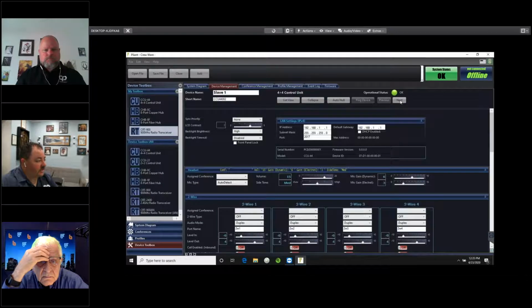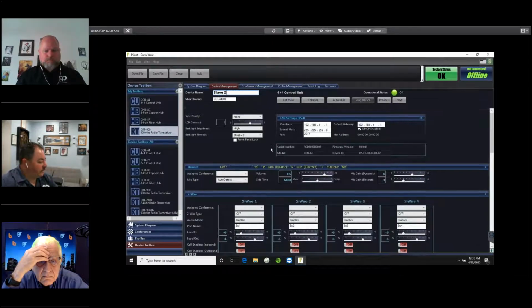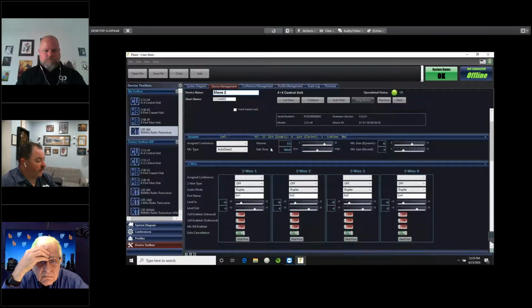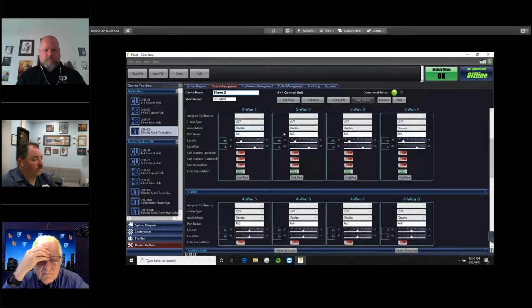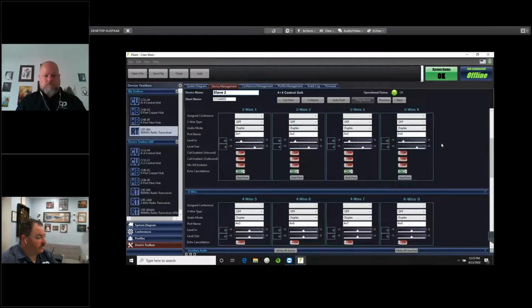If you want to go to your next base station, you just click next here. This would be slave number 2. You can scroll down here and see all your 2-wire and 4-wire connections. In their world, 1 through 4 are the 2-wire connection ports, and then 5 through 8 are the 4-wire connections. You would turn them on here. The nice thing is you can select whether you're RTS channel 1 or RTS channel 2. You can also do audio comm and ClearCom, depending on your pin out and what you're connecting to.